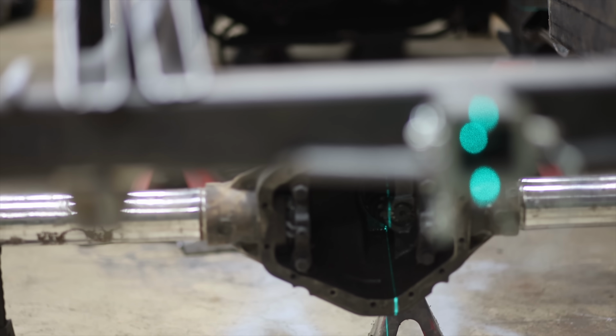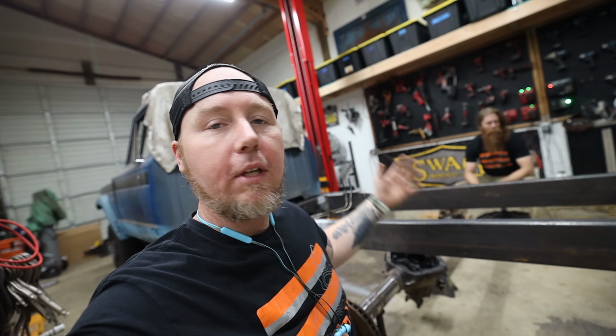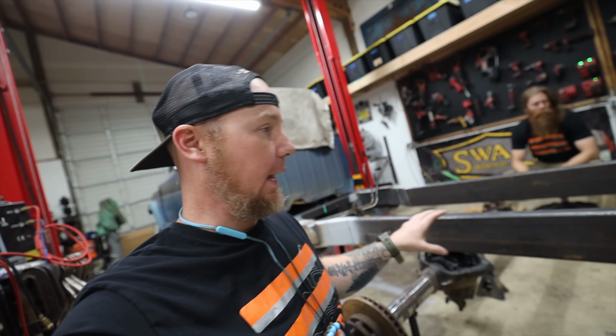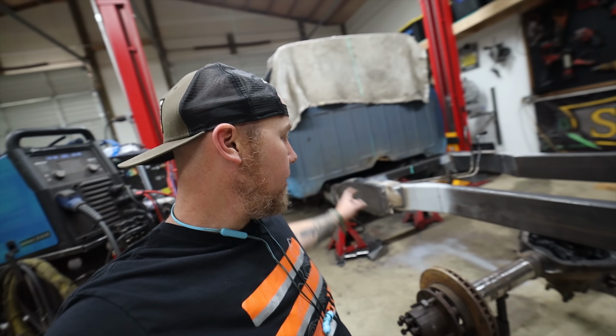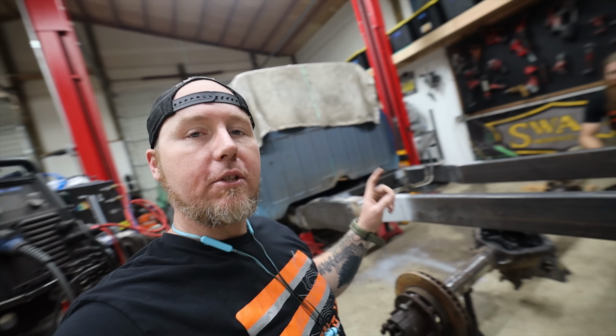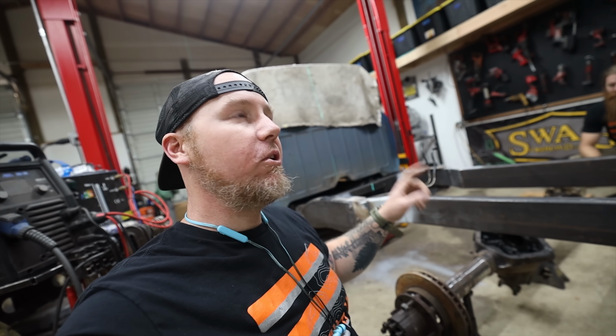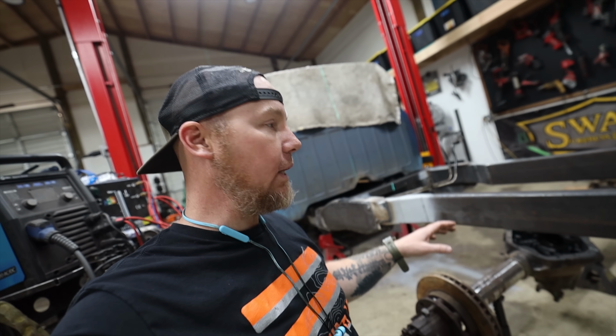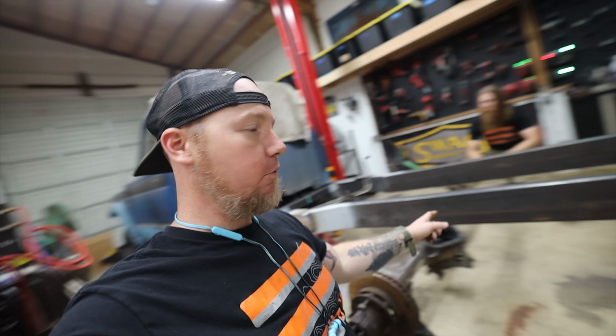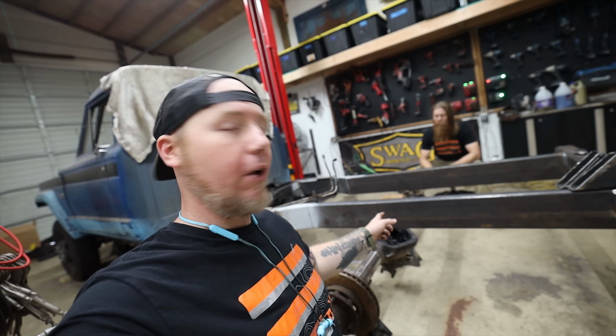So I've got the frame most of the way figured out, but before I can continue the frame, and before I can even give you an explanation as to how we landed on this frame style, I need to make sure it's going to work with the axle. So I'm going to start tacking and building the suspension, and once we get the suspension to a point where we can cycle the axle with a dually on here, we can decide if this design for the rear frame section is going to work.